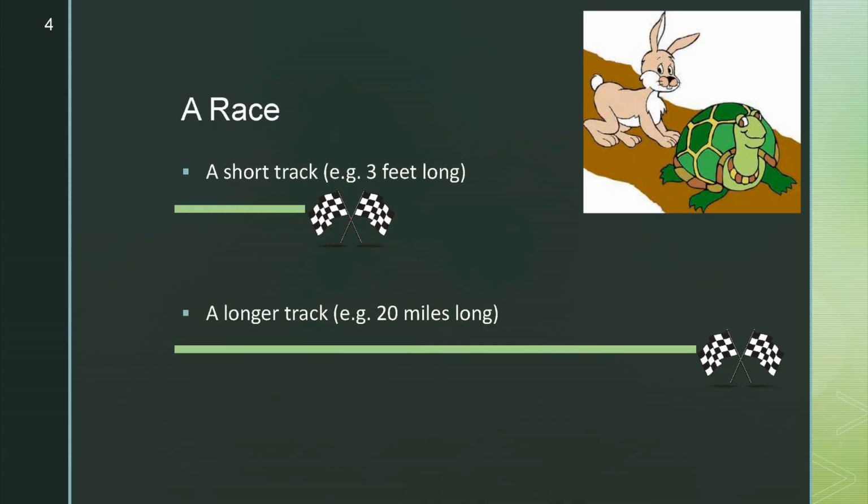Take this analogy and use it for algorithms. The longer track represents input size n being sufficiently large, enabling the true nature of the algorithms to show. The runners represent the algorithms. On a small track, either runner could possibly win, but we couldn't truly say anything about which runner was superior to the other. Similarly, with a small n, it's possible an asymptotically inefficient algorithm could complete the task at hand before the more efficient algorithm, the algorithm that's asymptotically superior. Once again, with small n, we couldn't say which algorithm is better.